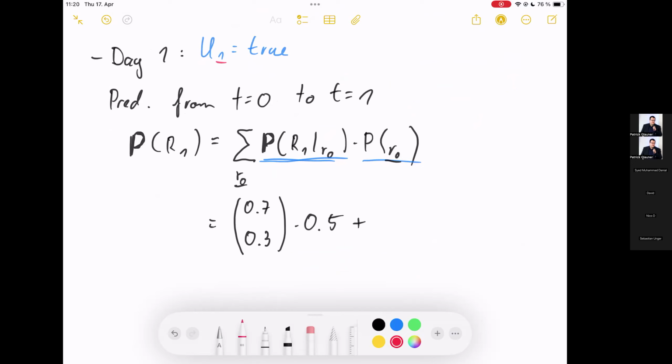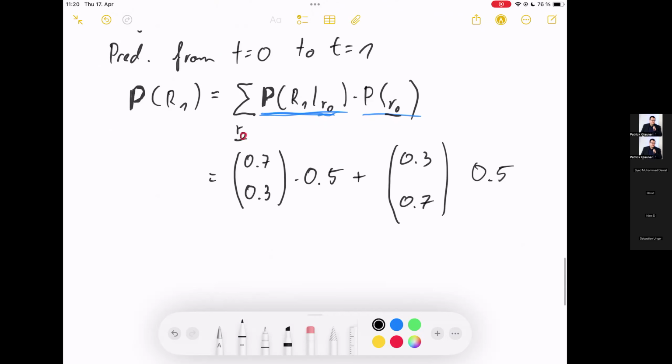Now we have the next value in R0, which is just the other one, which is still 0.5. But I need to look at this probability distribution again, which was just this table from before, but now R0 has the other value, and then I need to put in here 0.3 and 0.7. It's just a consequence of the table before.